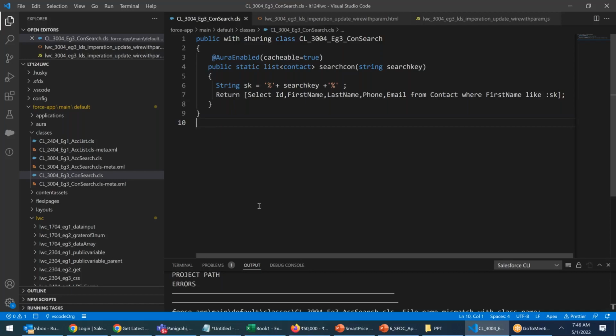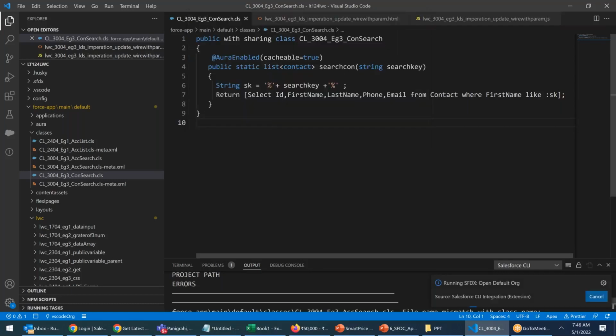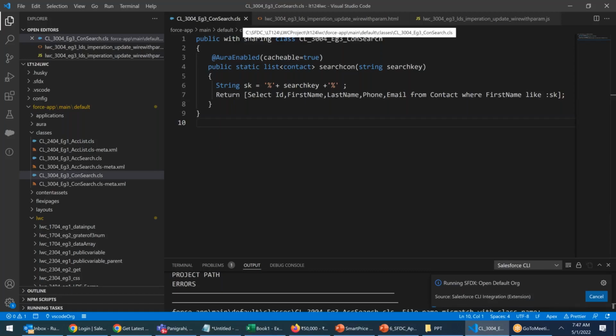So first let me check Control Shift P. I will say open the default org. Let me see where and how it is connected. I'm trying to see where my system is connected as of now, to which org.